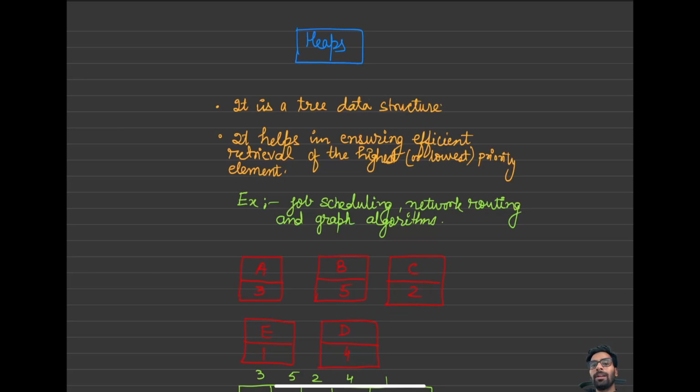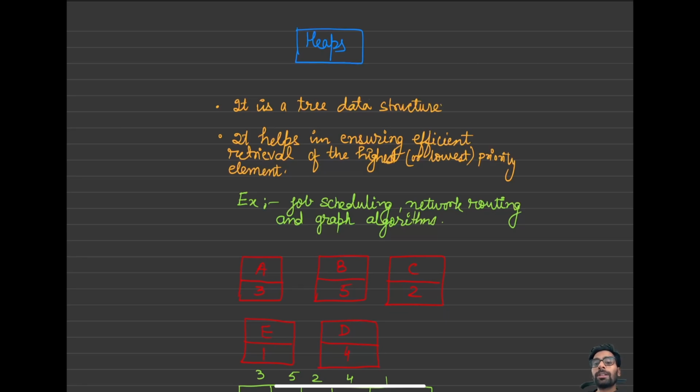So what is heap? Heap is a tree-like data structure and it is used to get us the values in a faster manner. Like let's say somebody comes to us and asks, give me the minimum number out of some numbers in O(1) time, or the maximum number out of some numbers in O(1) time, or maybe there are some tasks and every task has some priority assigned to it, and somebody asks us, okay, give me the one which has the highest priority.